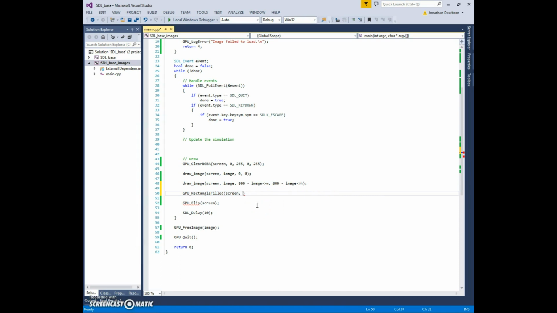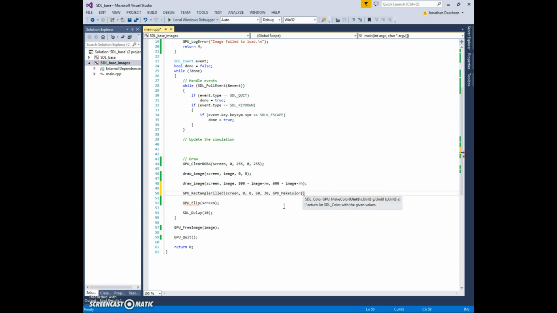So if I wanted to draw a rectangle, say starting at the upper left hand corner and then extending across 60 pixels and down 30 pixels, that's what I would put. And then the color. I could make a variable out here, an SDL color variable, and set it up with the color I want. But I'm going to use a different SDL GPU function so that I can put it right here.